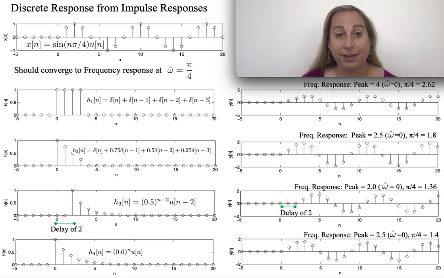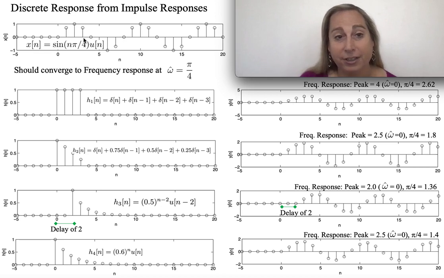So I want to take a look at what kind of interesting input responses I could get if I started with knowing an impulse response for a system. And we're talking about discrete systems. And I want to talk about having 4 different impulse responses. But I want to look at this for an interesting impulse response, which now is actually going to be something that kind of starts off at 0 and then becomes a sine wave all the way through.